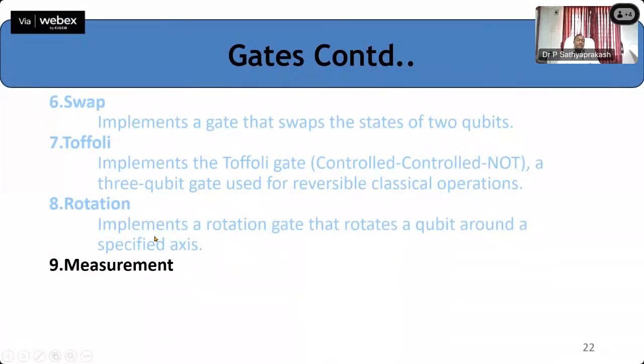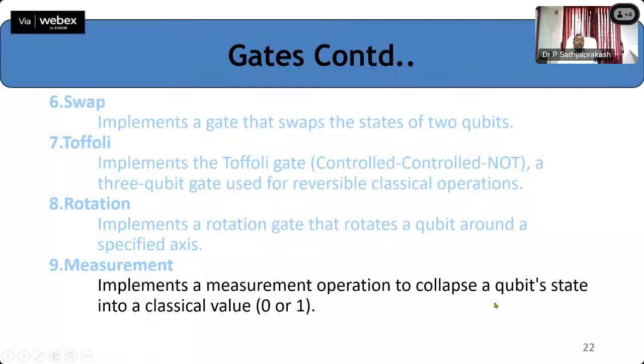Measurement. Yes, measurement is the process. In a classical computer, we call it the result or program execution. In a quantum computer, there is no such terminology. It is called measurement. So if there is a qubit, the qubit state will be measured, or decomposed into a classical state 0 or 1, which is the available information inside the qubit.